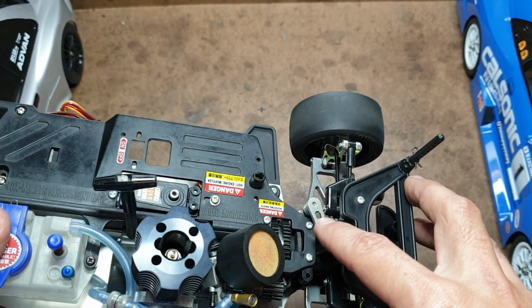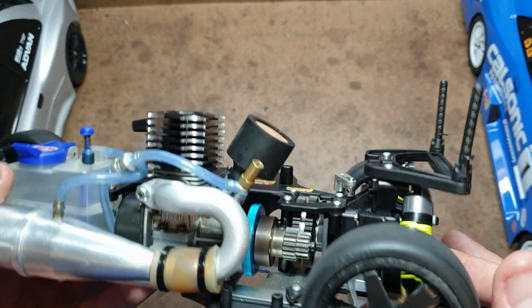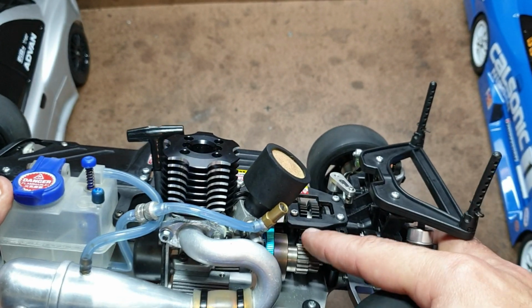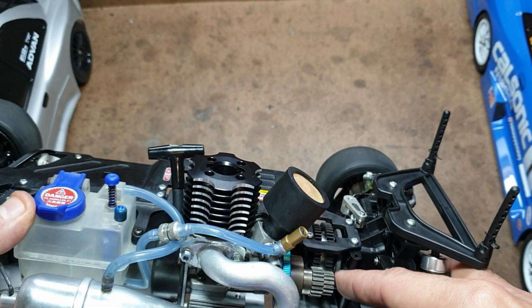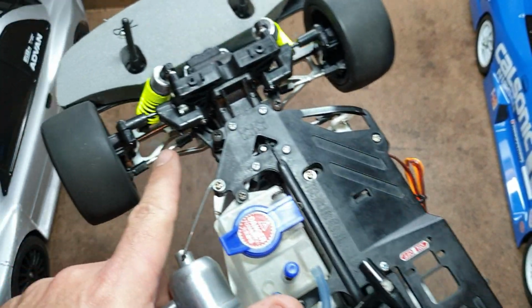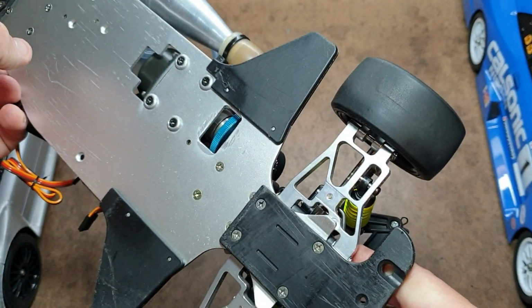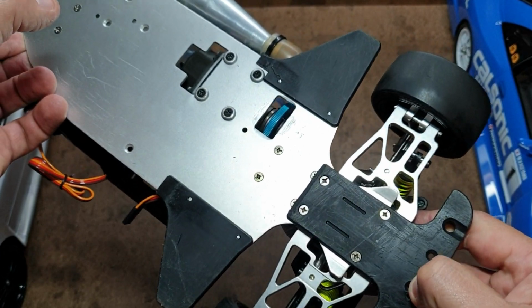I've put on the aluminium brake mechanism for the TGX and TG10. I've also fitted a carbon brake disc to it because it just came with a standard brake disc. And I've also put in some turnbuckles for the tie rods, and it's also fitted with aluminium control arms front and rear as well, which is a nice touch to finish off the chassis.